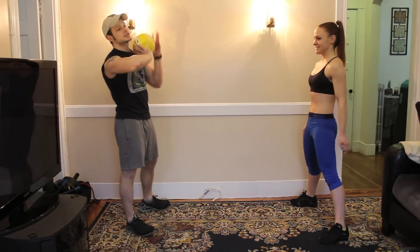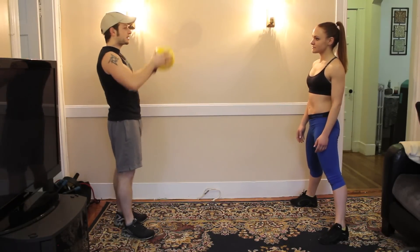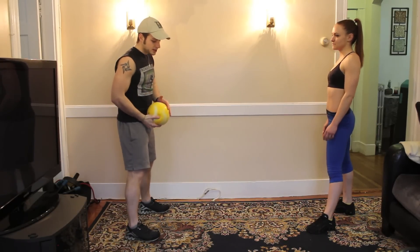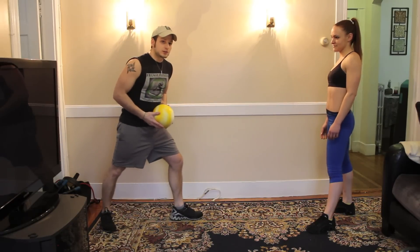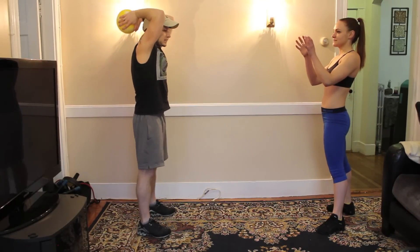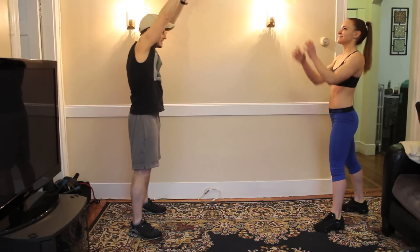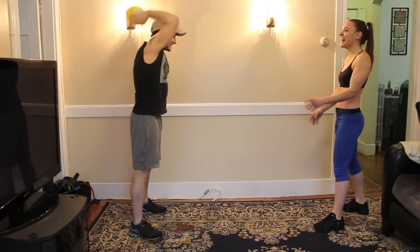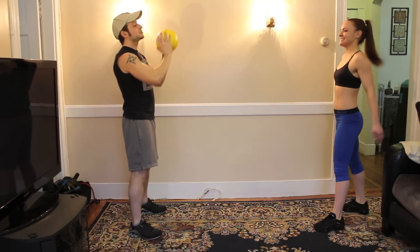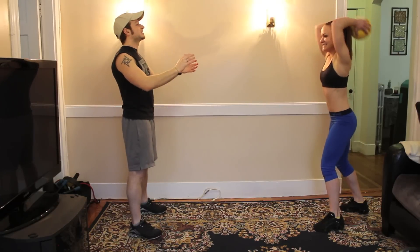Last exercise for partners on this one — you've got to be careful, especially with the heavy medicine ball: overhead tricep throws. You can be in a lunge or you can be in a squat — it doesn't matter, your preference. If you are going to be in a lunge, make sure you switch off so you're not lopsided. I'm going to toss it lightly at first to the chest, and she's going to do the same — and she's probably not going to throw it that lightly to me. I'm just making sure that you're awake. You're just trying to make this video go viral by nailing me, but I won't let that happen to my TV or to my face.